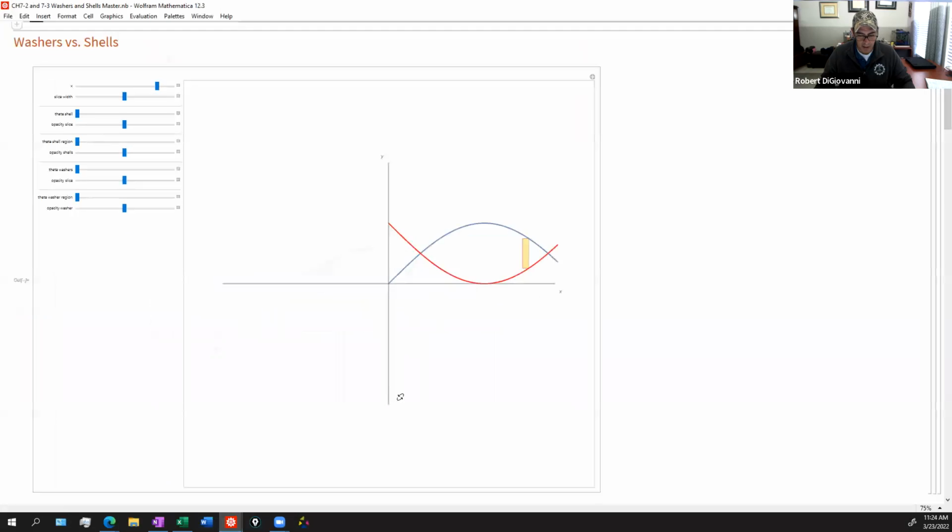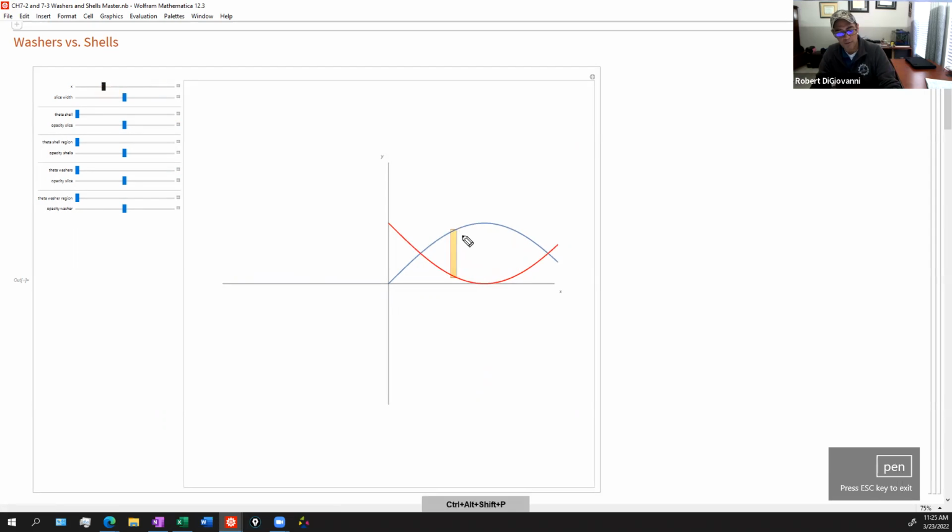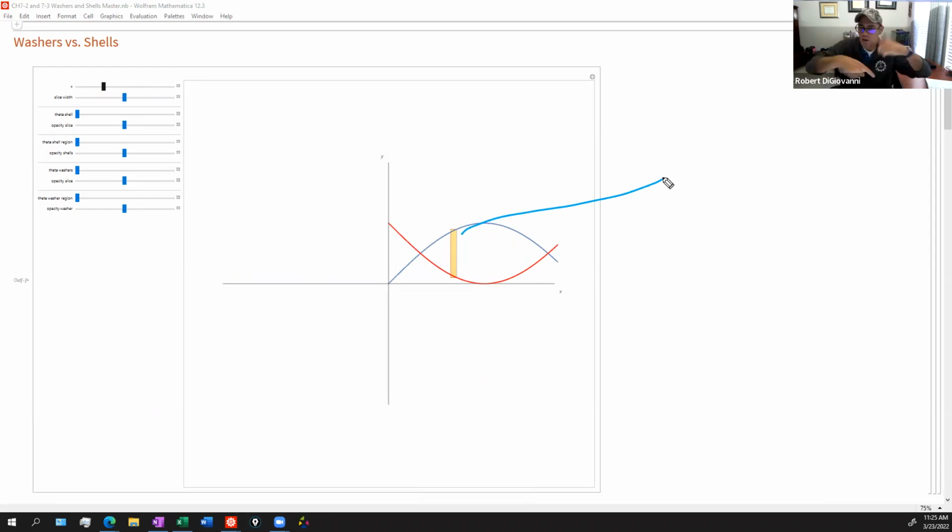So I have another animation here. So let's go back to this picture. What we were doing before is we were saying, oh, if we wanted to find the area, we would just pick some arbitrary rectangle in here, right? And we found a formula for this, didn't we? Think about area right now, area, not volume. Don't worry about rotating anything.